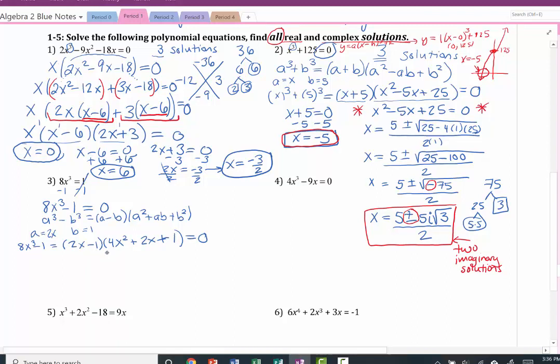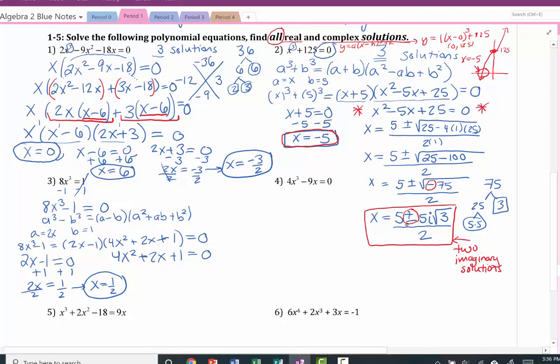So I can use the zero product property to say, okay, that means either 2x minus 1 is 0, or 4x squared plus 2x plus 1 is causing the 0. This linear factor over here, when I solve it, gets me that 1/2 that I found originally. So I get x equals 1/2. So that really was one of the solutions. One of the solutions will be 1/2. But this quadratic here will get me the other 2, just like we saw in example 2.